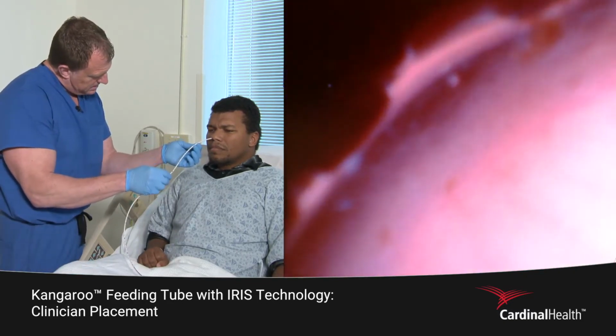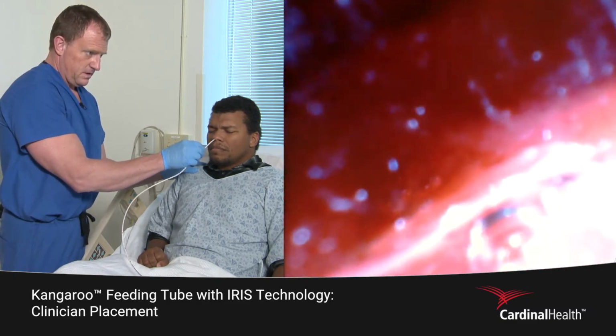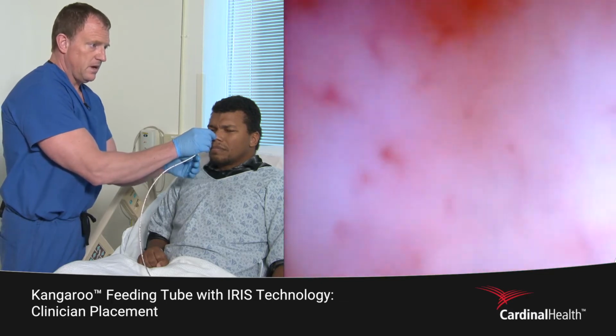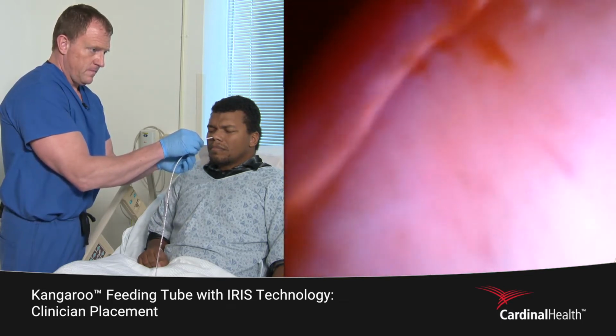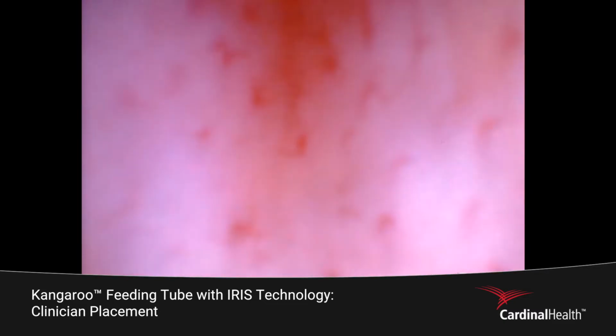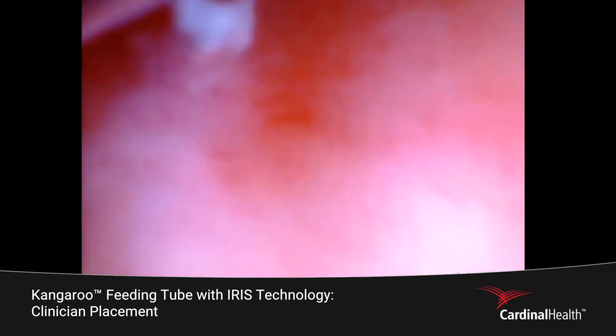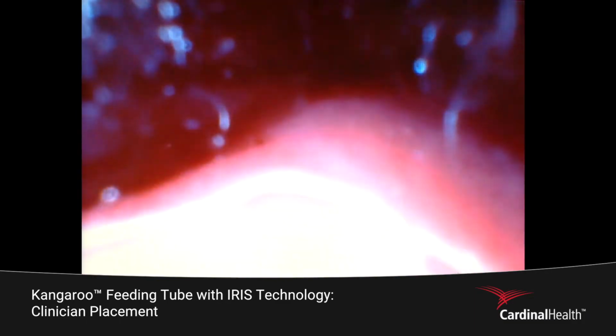So I am at about 60 right now, 60 centimeters. So we're gonna walk real slow from here in, right along the curve of your stomach. Going real slow. Rotate the tube a little bit to make it go where I want it to go.